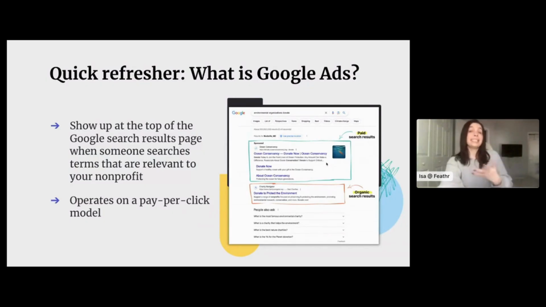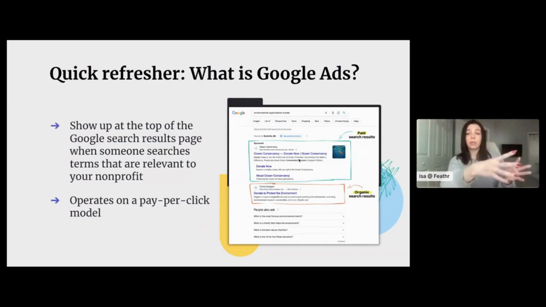So if you've done any SEO, search engine optimization for your nonprofit, you know that that's a separate thing that involves optimizing your website and your online content to try to show up as high on this page as possible organically, right? You want to show up in the search results high up through organic efforts to backlink to your site, make sure you're getting good traffic and linking between pages. So that's SEO, which you might have heard of.